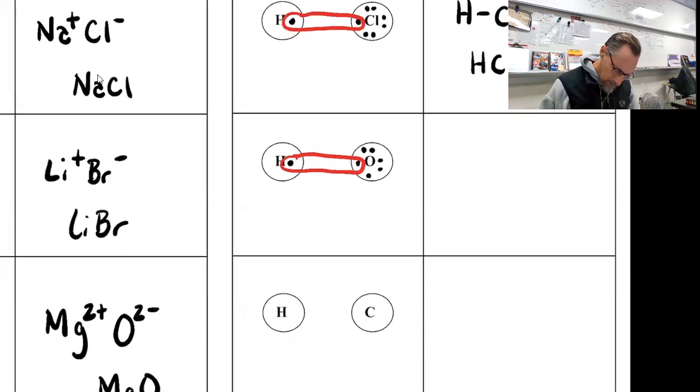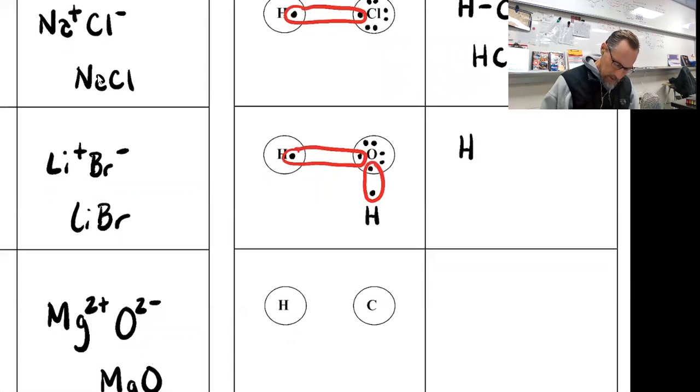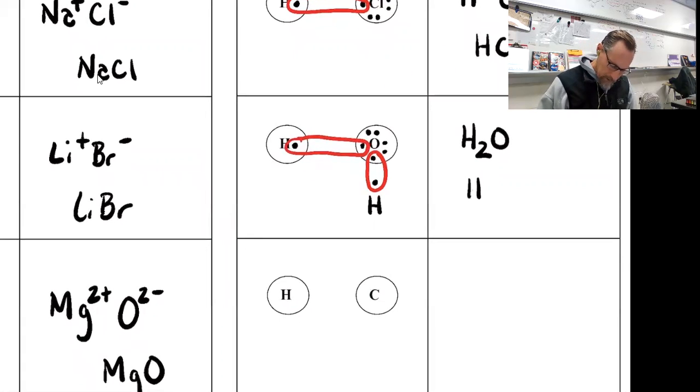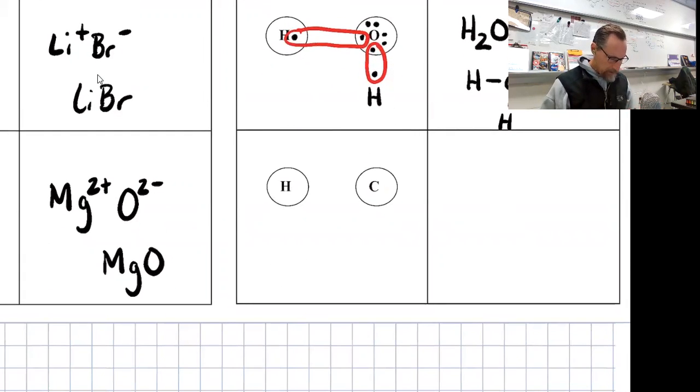And so I'm going to go ahead and draw another hydrogen down here, and I'm going to use my circle to show how that's bonded. And so this is actually H2O. So that's going to be water, because I have my hydrogen here, oxygen, and then another hydrogen there that is bonding that together. So in order to get that oxygen to 8, I needed to share two electrons from 2 different hydrogens.